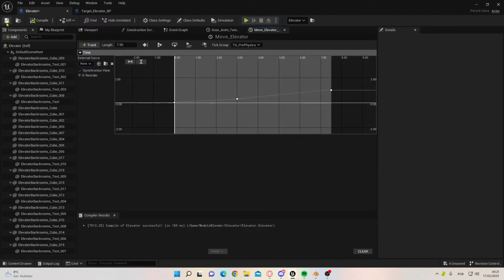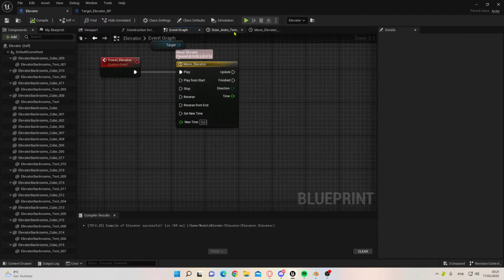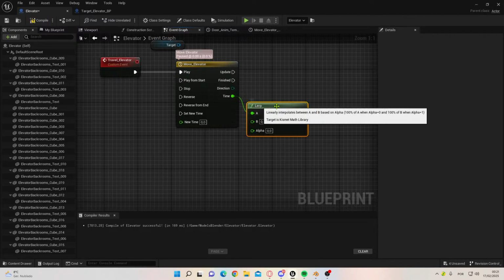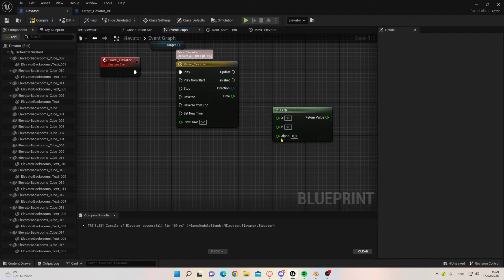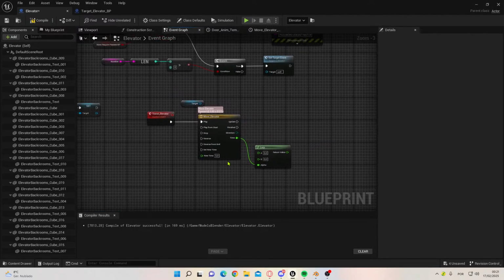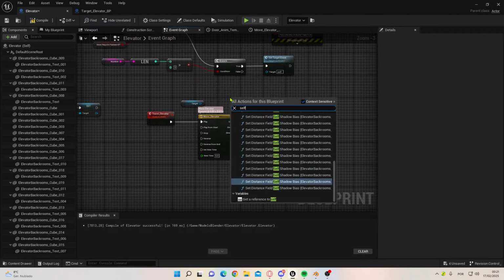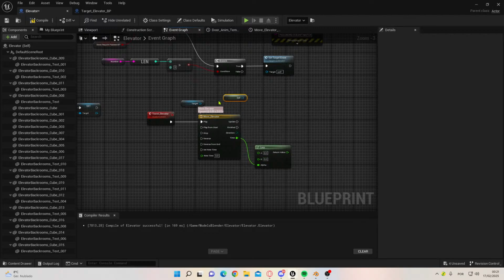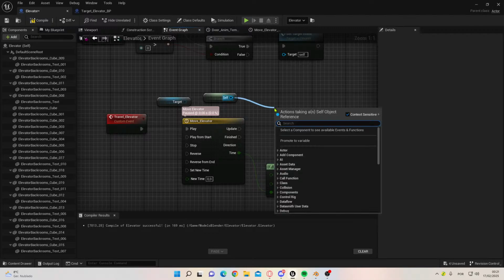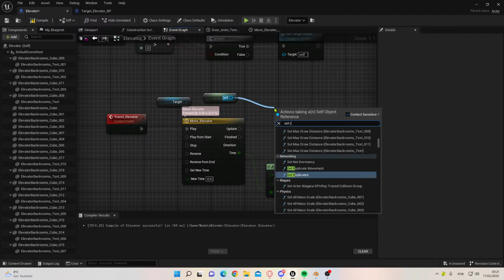Yeah, like this, I think. Yeah, I think it is good. Okay. Now, I'm going to lerp again. This is going to be alpha. We want self, get a reference to self, and set relative.